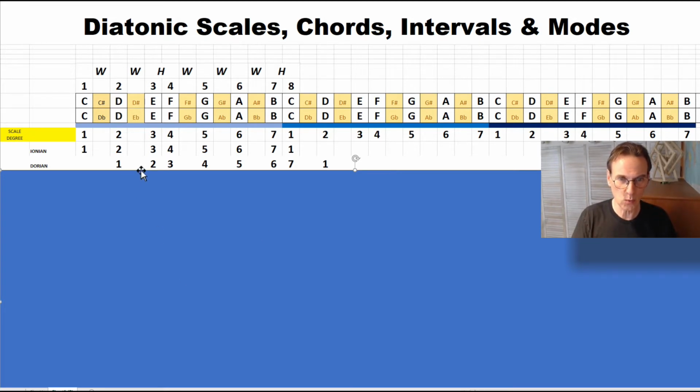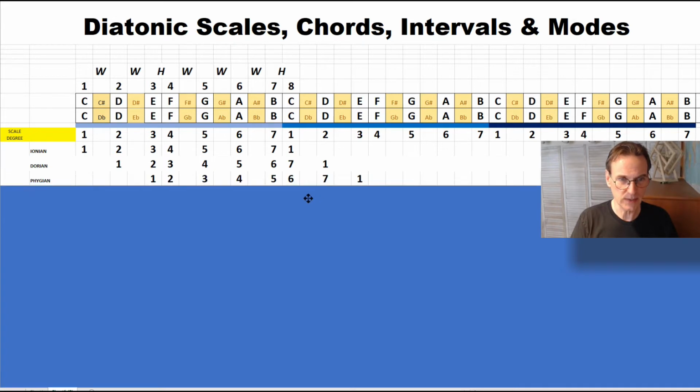Well, take a look here. 1, 2, 3, 4, 5 whole tones, 1, 2. It's the same. How about the next one? The next one will be called the Phrygian scale. So in the Phrygian mode, you would start on this note here in the C scale. Based on the C scale, this will be E. And here we have 1, 2, 3, 4, 5 whole tones, 1, 2 half tones.